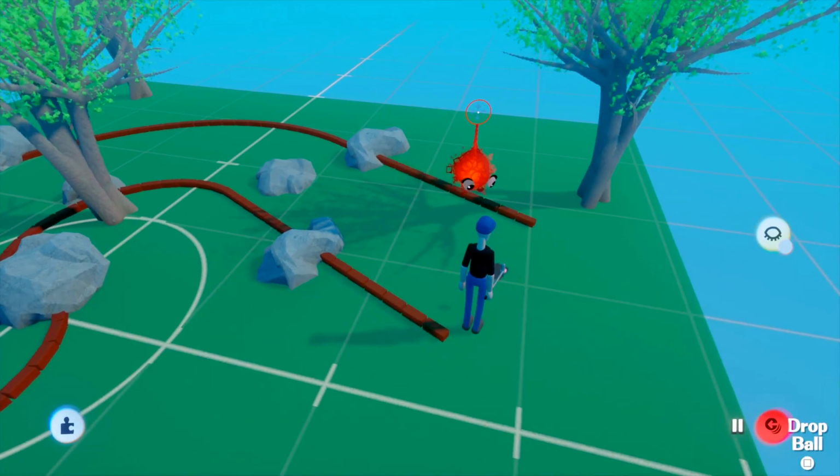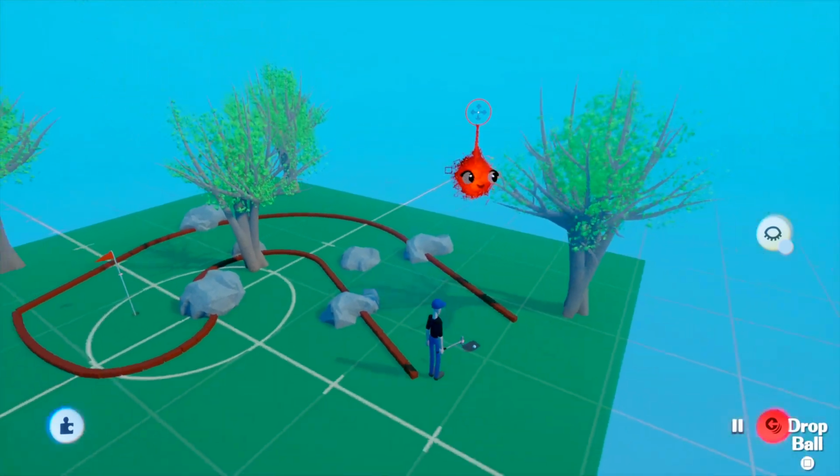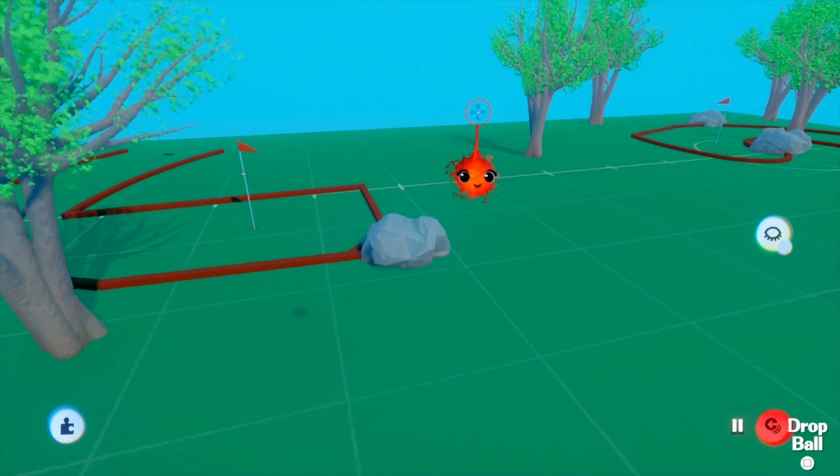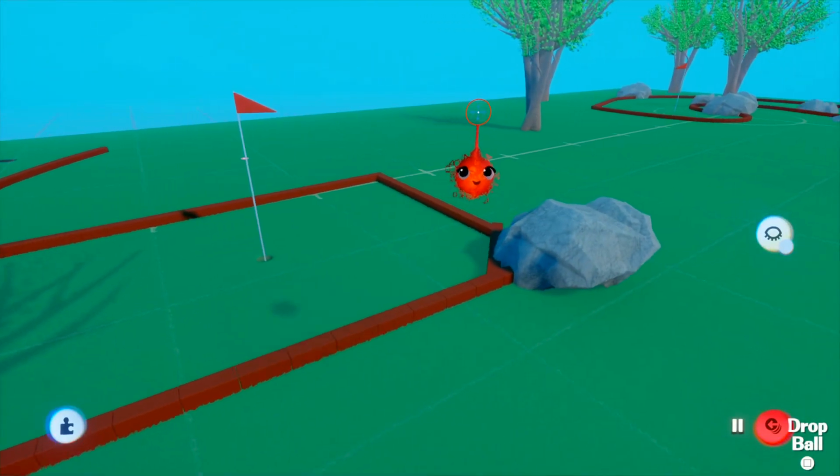So you can hit a ball, and then you can say 2 players, and then for the second player, you just pass the controller. But the problem with that is I don't have anybody else to play with. So at the moment, there's no point in that. So let's give this a shot and see what we're looking at.